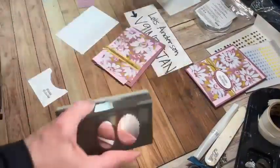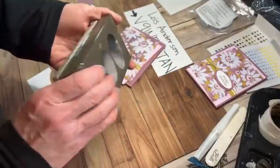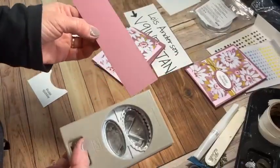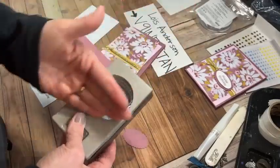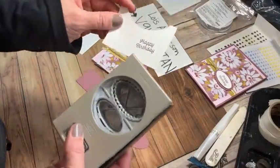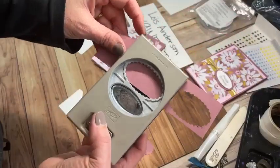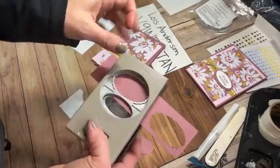And then I'm going to get out my double oval punch. What I usually do when I use this is cut strips that fit, like this fits in the upper, so you're not cutting out an oval that you don't even want. Same with the white, because like this one, you can just feed from the top and only get that. You could feed in a whole 8.5 by 11 sheet and it's going to just take that out.